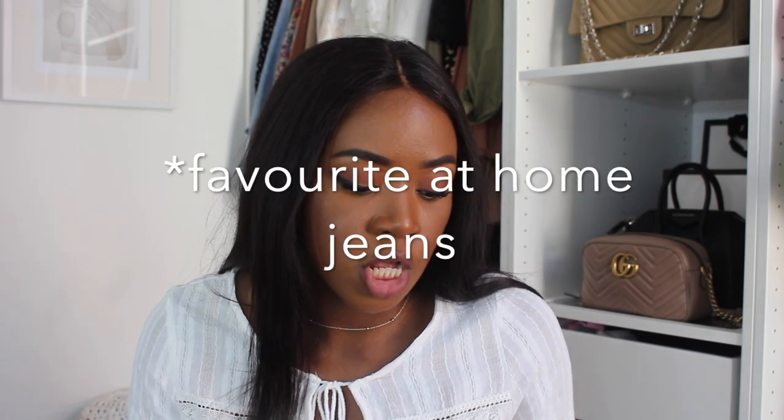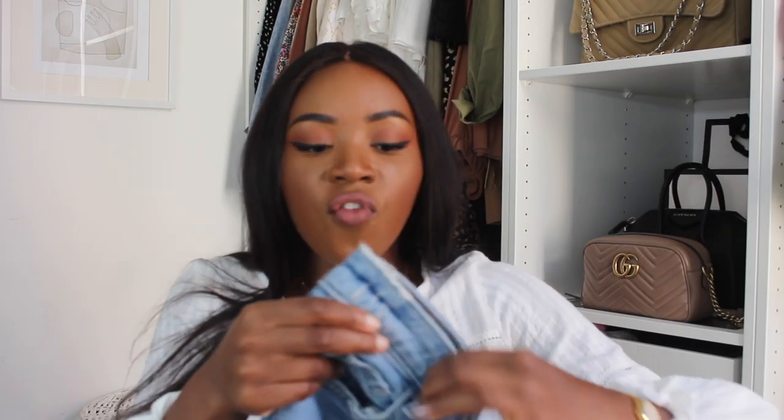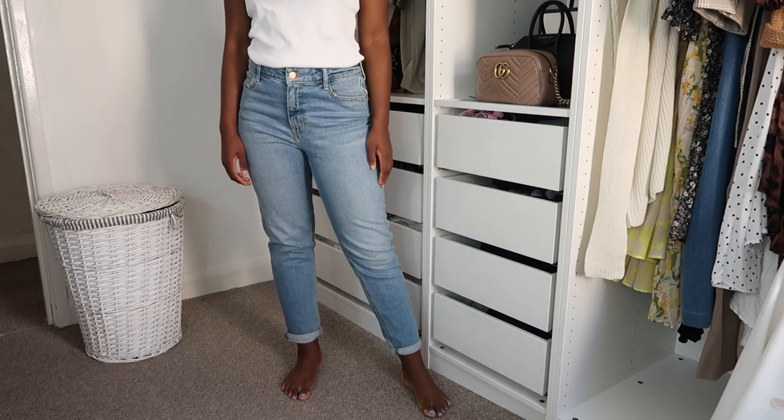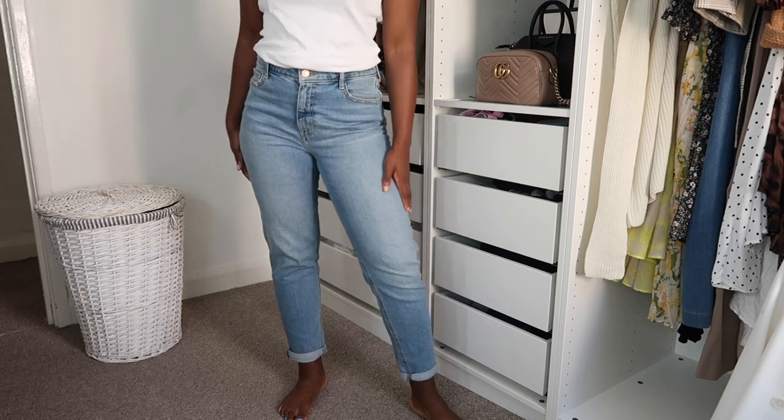Now I'm going to talk about my next favorite pair of jeans, which are from New Look. The fit isn't quite a 10 out of 10 like the Slouchers or the Jamies, but the reason I like them is they're pretty much the only pair of jeans I can wear around the house. These are the New Look Lift and Shape Mom Jean, and I got these in a UK 12, which is my normal size. They have 2% elastane so they're a little more stretchy, but they still have a slight rigid element — not uncomfortable at all.